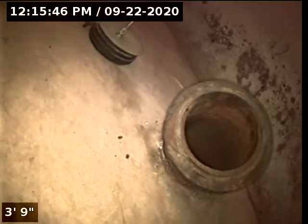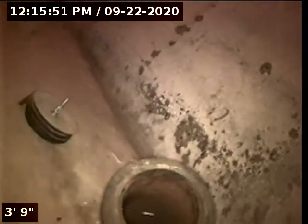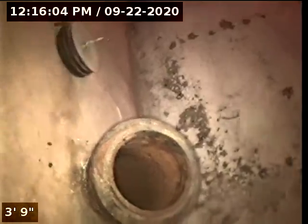Today we're at property address 5405 North Haight Avenue here in Portland. We're located down in the basement. I believe we're up against the rear foundation wall here, kind of in the back right corner of the house. We've got the basin sink running just over there as our water source, and we're going to check the overall condition and serviceability of the sanitary sewer line.